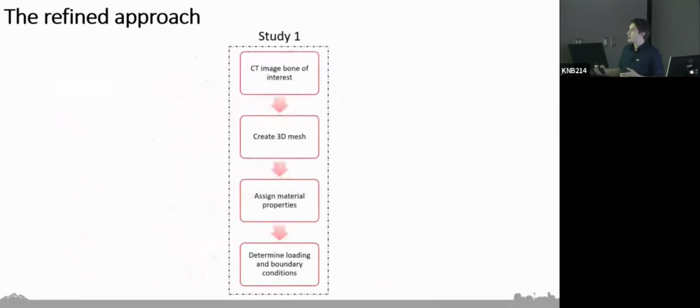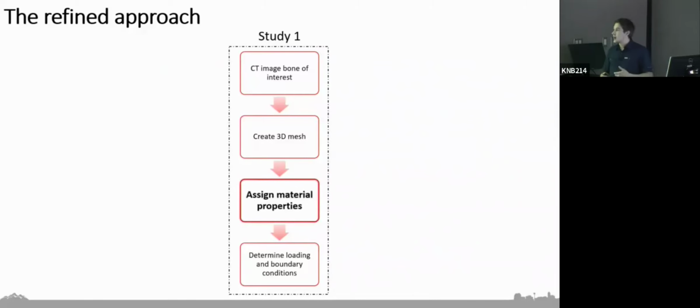And with that, I'll talk a little bit more specifically about study one. So again, as a reminder, this is everything to develop that FE model going from the CT images and then finally to those boundary conditions and loading conditions. And the big challenge with this is determining and actually assigning these very accurate material properties.